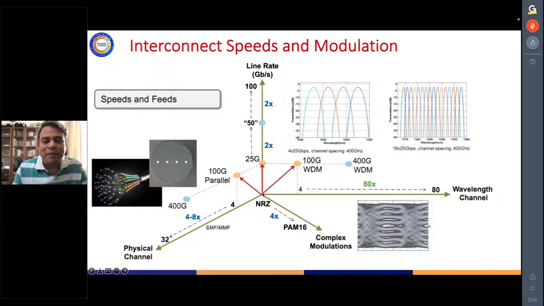You can use multiple physical channels, so that when you connect two systems together, in your normal RJ45, there are four twisted pairs, right? Why is it called UTP? Unshielded twisted pair. There are four pairs of copper, so you can have more parallel lanes to increase the bandwidth. Okay? Or when you're going optics, you can start multiplexing multiple wavelengths into an optical fiber. So all of these parameters have certain limits, and the limits are very much related to current technology and physics.